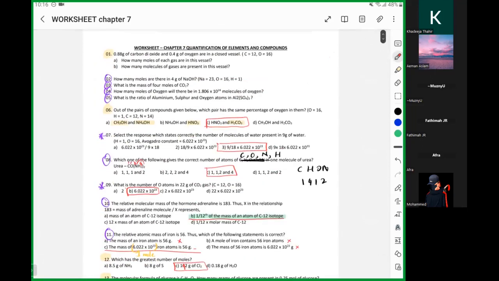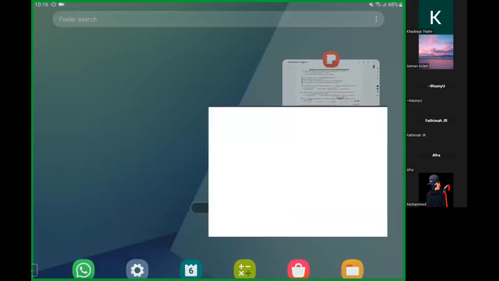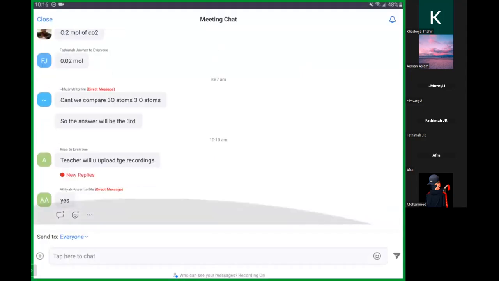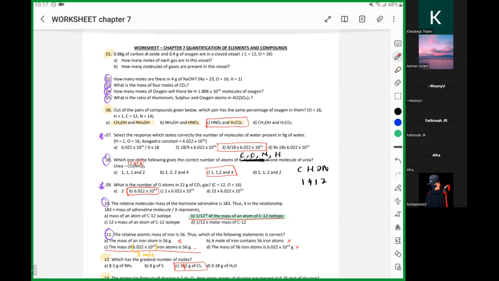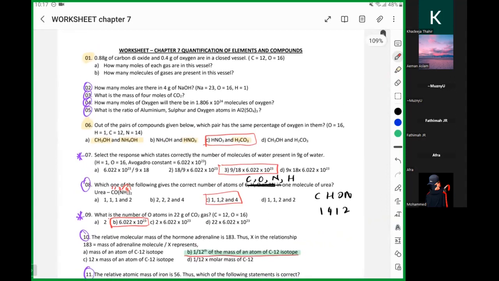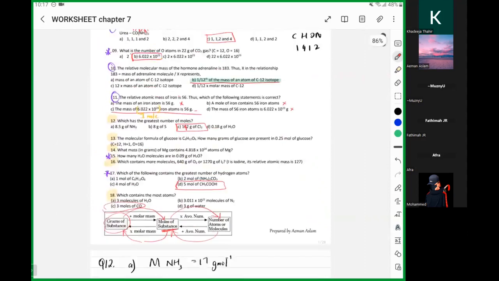Yes, now please ask doubts and things that I missed in the chat box. The recording, I think it will be uploaded. I'll let you all know on the group, and I'll send this document. Okay, can you all unmute and ask the questions? Whoever's in the meeting now, which question number do you have a doubt? Or do you want me to repeat an explanation? Or you didn't understand the theory part? Anything?